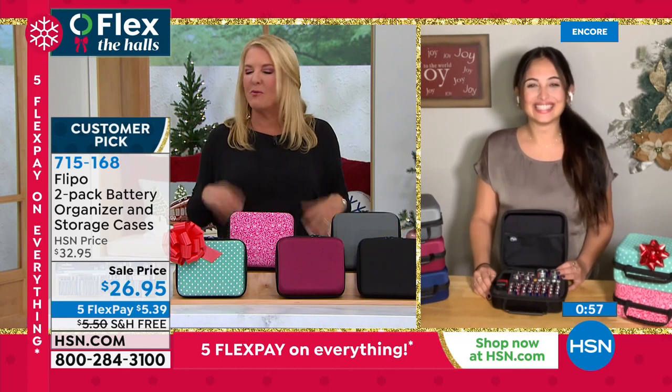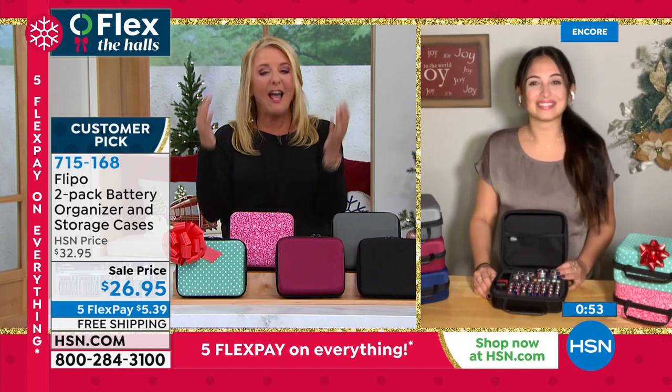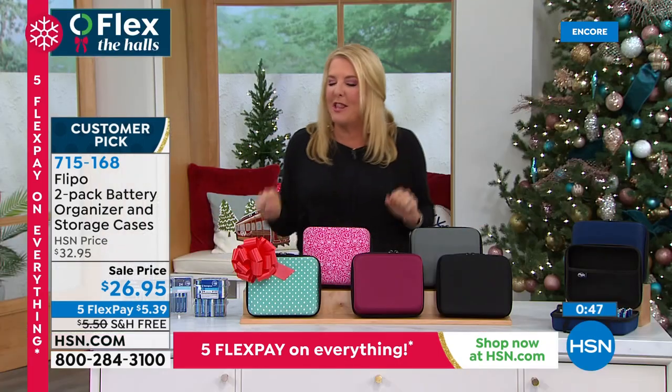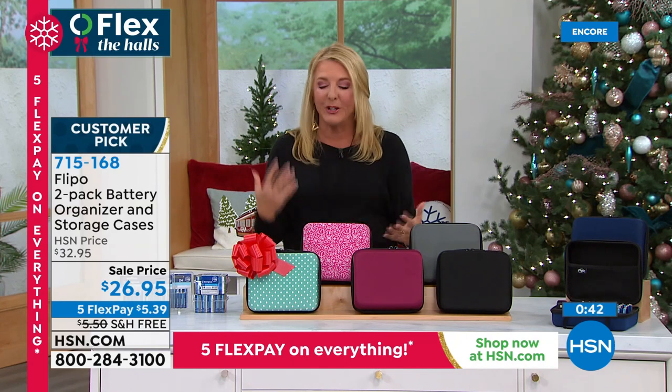And it was like, dadgone it, the remote wouldn't work. And then we're like, all right, is there actually a working battery in our house? Now they're totally organized, and there is such a sense of satisfaction. It's unlike anything else. You open that drawer and you just go, because they're all organized and you have batteries that are good to go.